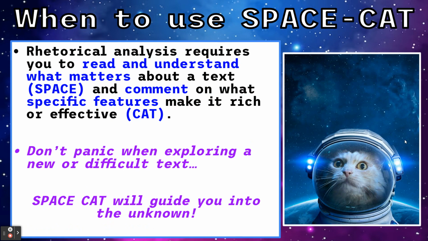When to use SpaceCat. Rhetorical analysis requires you to read and understand what matters about the text. That's space. And then comment on what specific features make it rich or effective. That is cat. Remember, don't panic when exploring a new or difficult text. SpaceCat will guide you into the unknown.